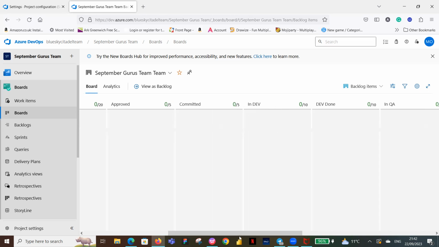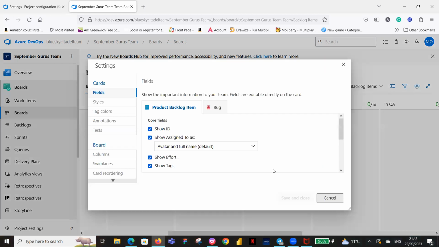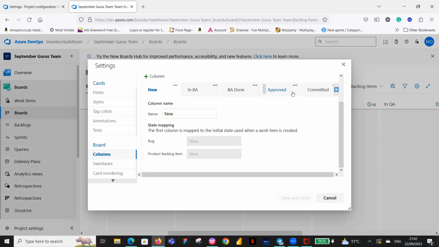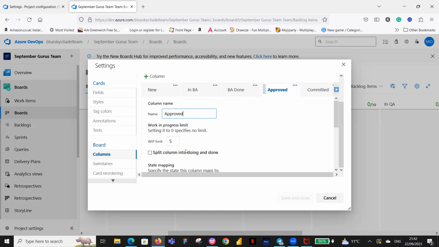Thanks for that. Okay, so that's an oversight. You can see that we didn't increase the WIP limit here, and we should have. So let's just go back and quickly do that, since we're going to the same place anyway to do the fields. Let's go to Approved, isn't it? By default it came as 5, and I'll increase it the way we're increasing the other one. Thanks for that, eagle eye. Because we're going to the next step, we can just leave it. We don't need to save, we'll save everything together.